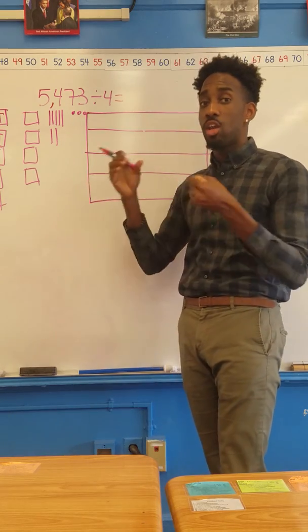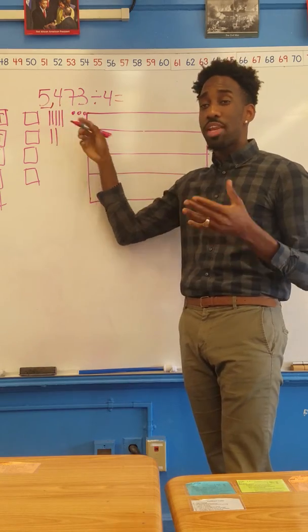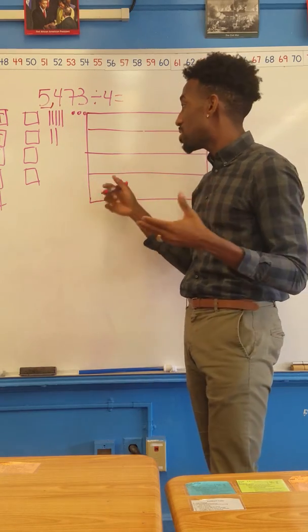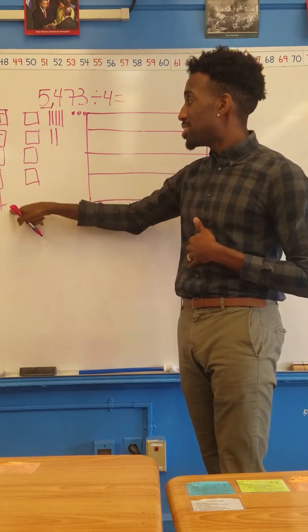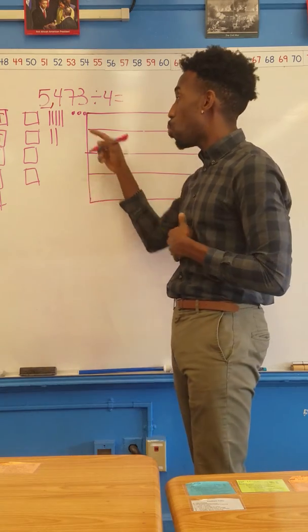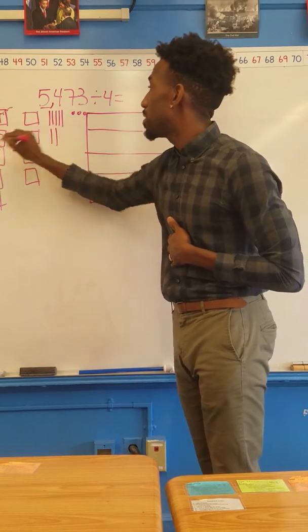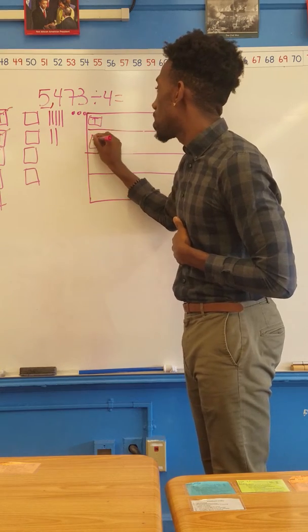And I have to share out that largest place value. Here my largest place value is the 1,000, so I need to share out my thousands evenly amongst my 4 groups. So I have 5,000. I know that I can put 1 in each group, so I'm going to try to put 1 in each group at a time. 1, 1,000 here, I'm crossing out as I go.